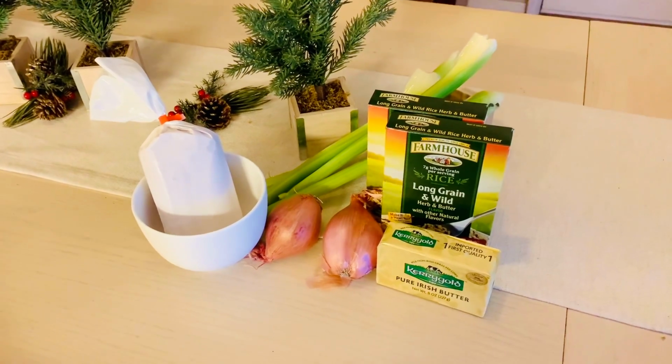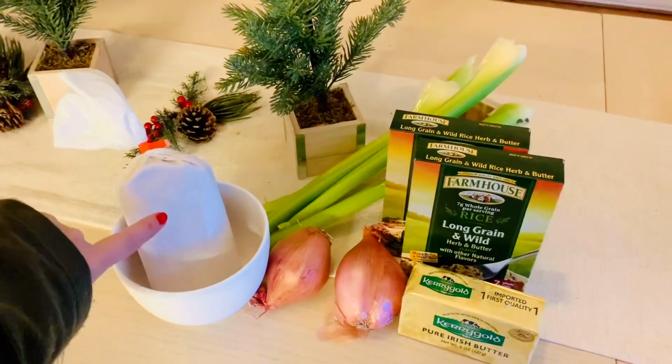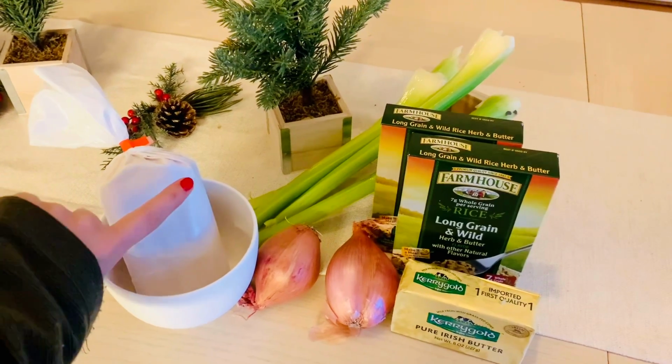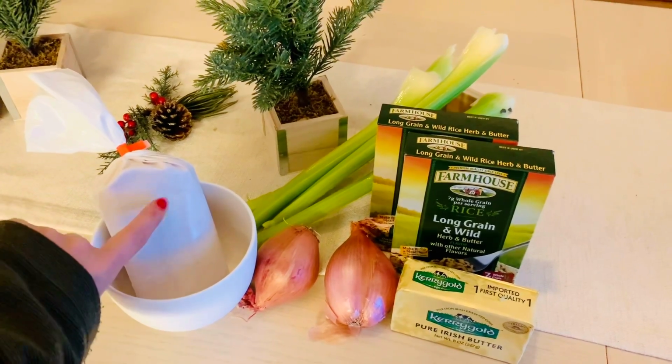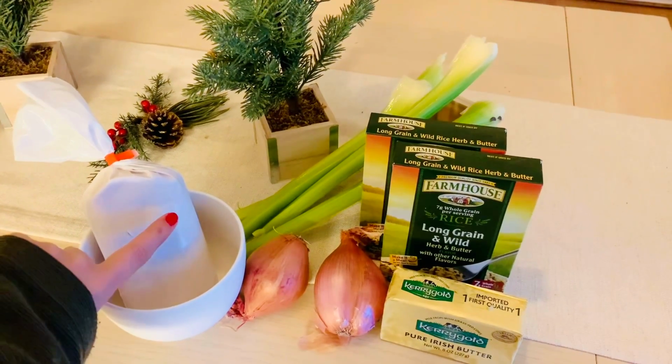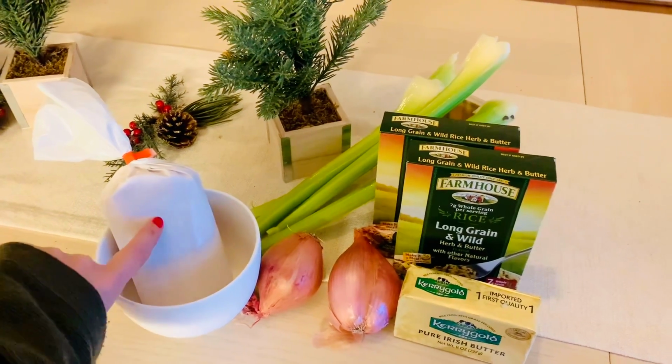The ingredients for tonight's 5 ingredient dinner: we have ground chicken. This is 1 pound of organic ground chicken that comes from our local butcher shop. You can buy this at your regular grocery store and get either ground whole chicken or just ground chicken breast.